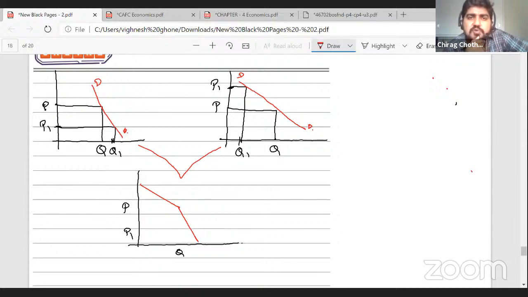Then we started with unit number 2, that was determination of prices, in which we understood equilibrium price and 16 cases of different demand and supply, and we did some MCQs as well in that. And later on, students, after the break, we started with chapter number 4, unit number 3, in which we completed perfect competition. We understood the features as well as the short run and long run performance of perfect competition. Monopoly, monopolistic competition, we understood price discrimination as well. And right now, we have completed oligopoly. With that, this was an elaborative revision of entire chapter number 4.